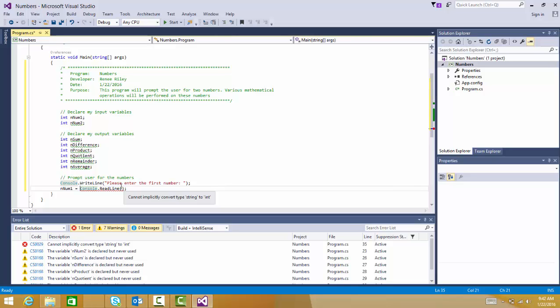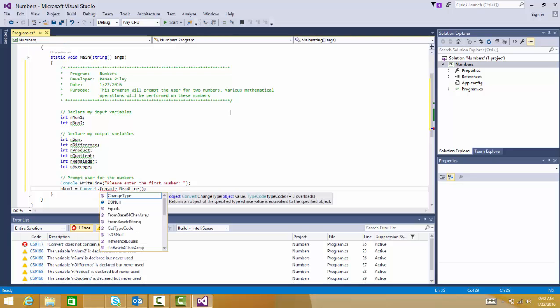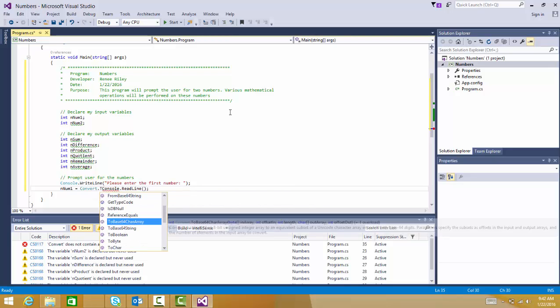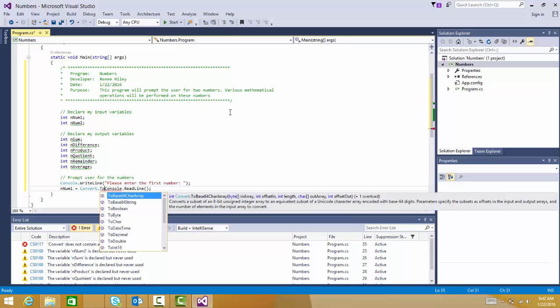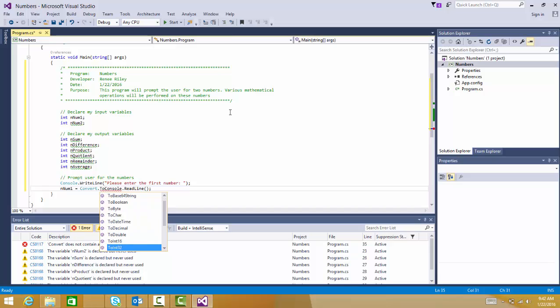And I need that to be in an integer to go into my variable num1, so I have to convert it. Right here, I'm going to type the keyword Convert dot. Now, I have some options here. If I start typing the word To, you can see I can convert data to several different types. I want to convert this to an integer, right?